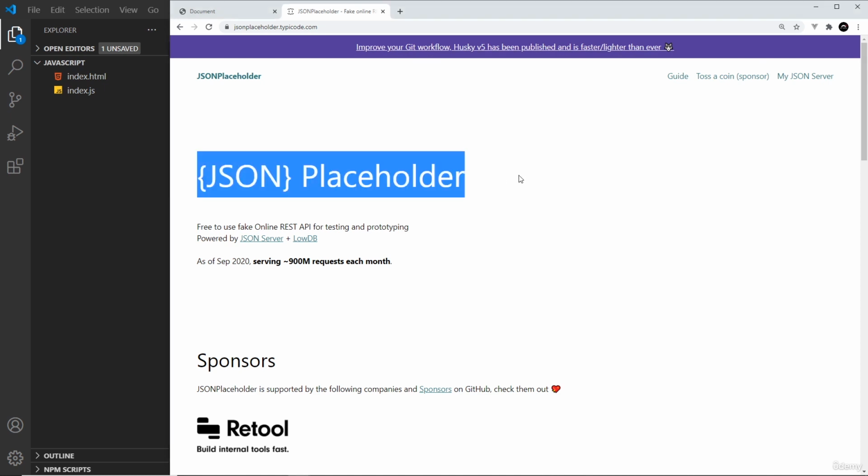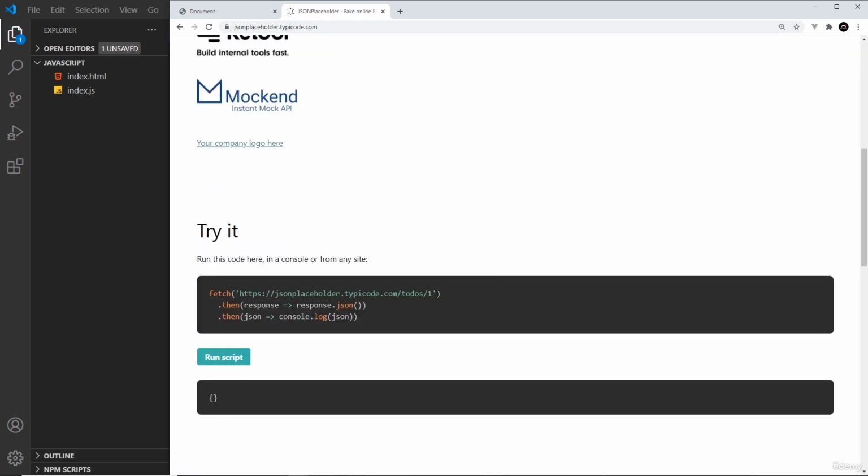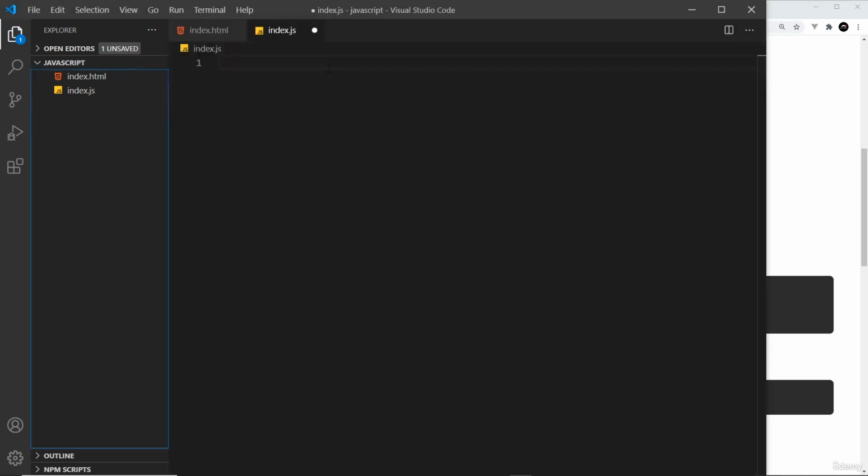So I'm going to use this thing called JSON placeholder, which is a dummy REST API, so we can make a request to an endpoint to get some data. So down here, you can see this is how we make the fetch request. We say fetch using the native fetch API, and then we pass in an endpoint. So I'm just going to copy this thing right here, okay? So inside index.js, I'm going to fetch this data. So this is an endpoint, which is going to grab us a to-do.